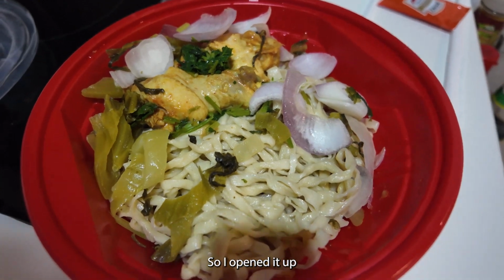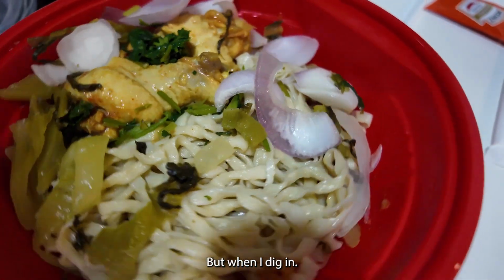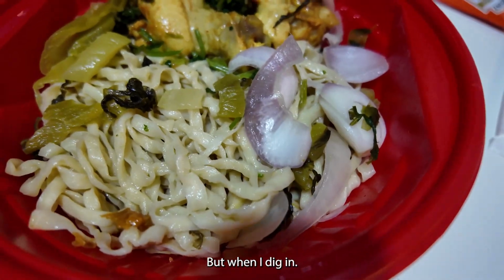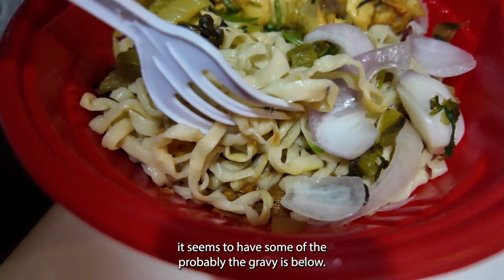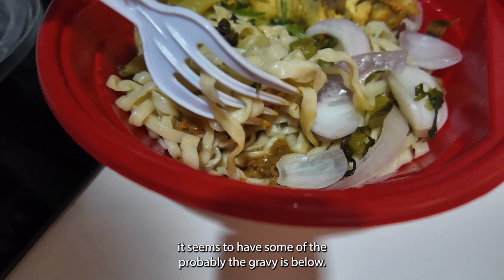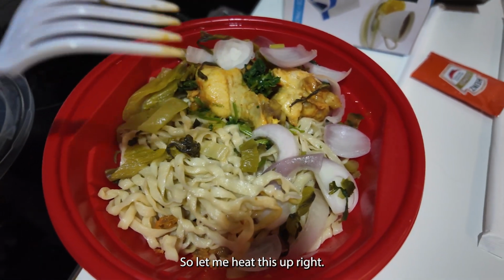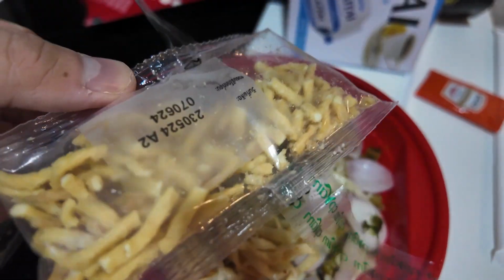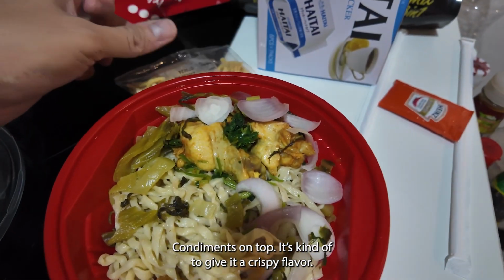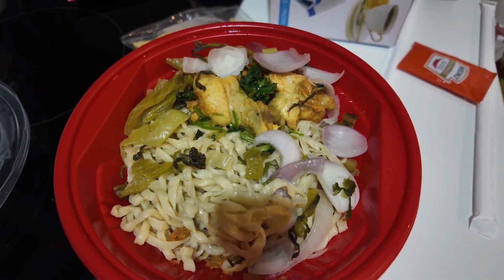So I've opened it up, but it does not seem to have the gravy. But when I dig in, yeah, it seems to have some, probably the gravy is below. Yeah, so let me heat this up, right? And later on, I will add this condiment on top, just kind of to give the crispy flavor. And let's see how it goes.